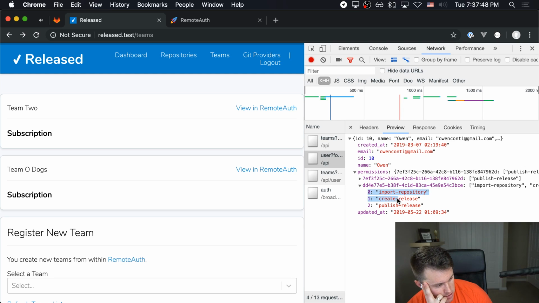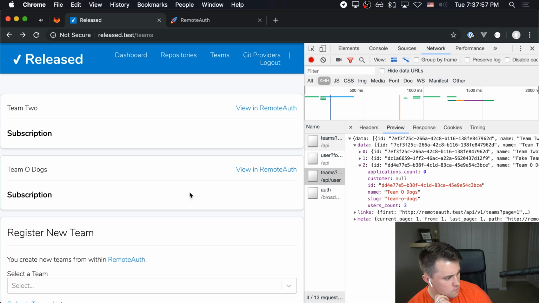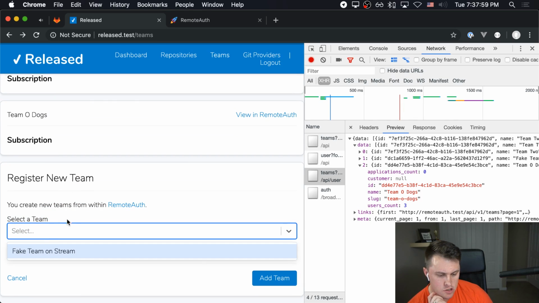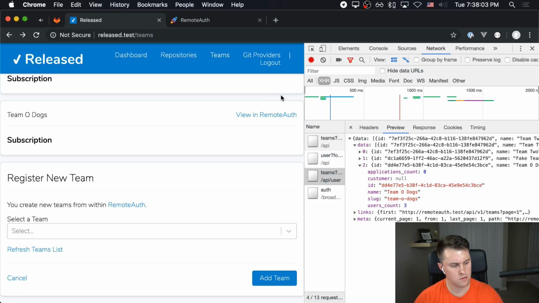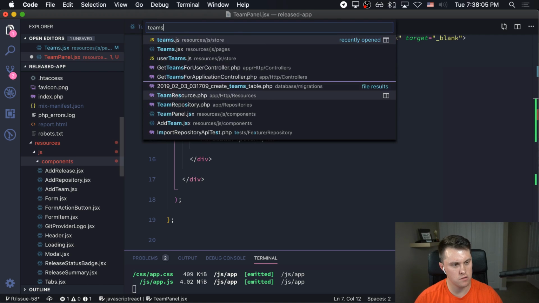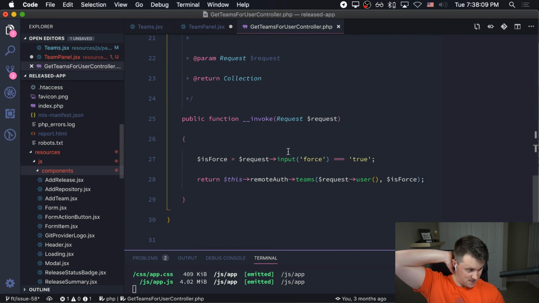And I only get back the permissions for release, so I don't know if you have permission to manage the team. Or do I? I think I do. Because here it checks teams controller, good teams for user, teams.